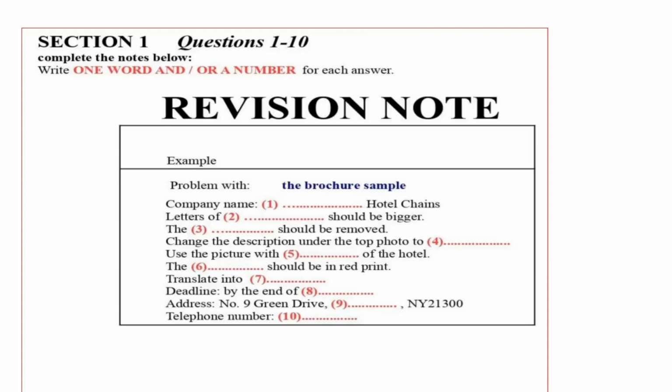I've included all the relevant information here in this flash drive. Let me check. I see. No problem then. What is also bothering us is that the description under the top photos on page 4 is incorrect. The word lounge needs to be replaced with reception. Fully noted. Is that all? No, there is more. Turn to page 5. We feel that showing merely the picture of our exterior and interior decoration does not fully represent the appeal of our hotel. On second thought, we've decided to use a picture with the view of the hotel. Do you have the original copy of the picture? Yes, it is also enclosed in the flash drive. Okay, we'll re-edit the whole layout of the photos. Great.